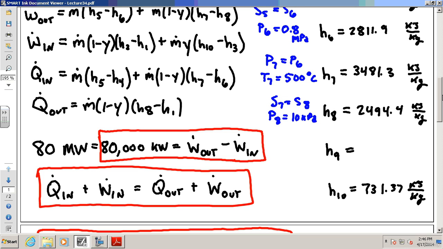How do I know 4 was 10? Because the boiler is at a constant pressure. That's what we always assume with a Rankine cycle. It says it enters the high pressure turbine at 10, so it must leave the boiler at 10 and must stay at constant pressure. The boiler does not increase the pressure, it just heats it up.